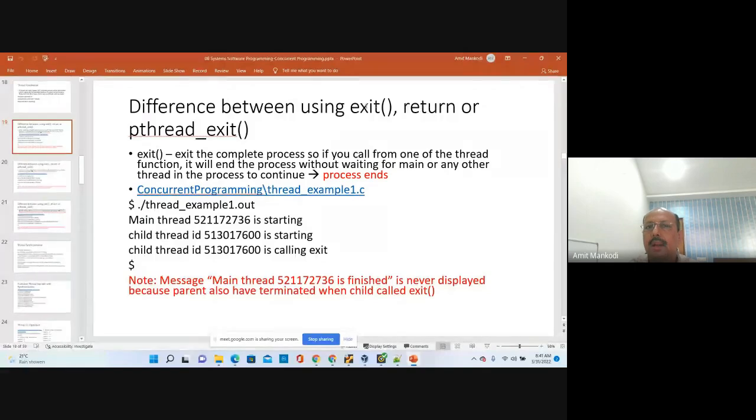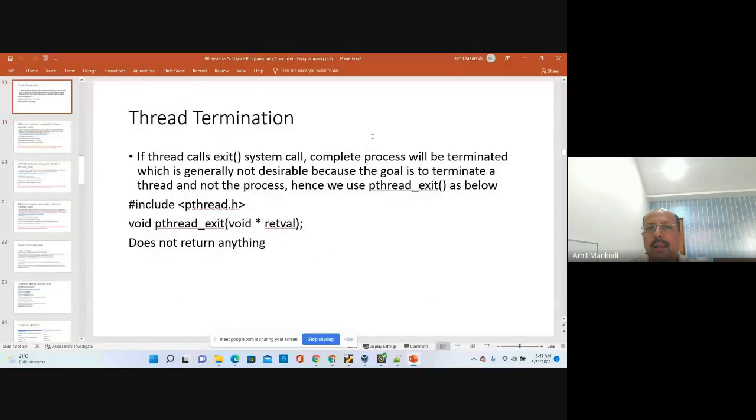So we will take a look at an example of each one of these. How does exit work? How does return work? And then there is a special system call provided to us by the operating system. The pthread_exit is a special exit call that allows only the current thread to exit, but any child threads created within that thread will not terminate.